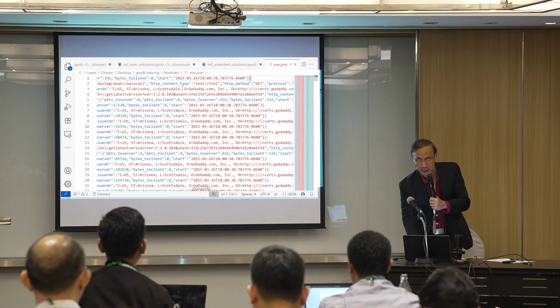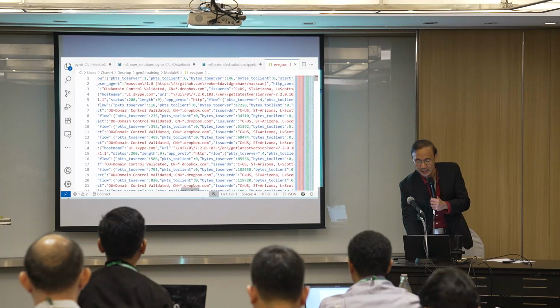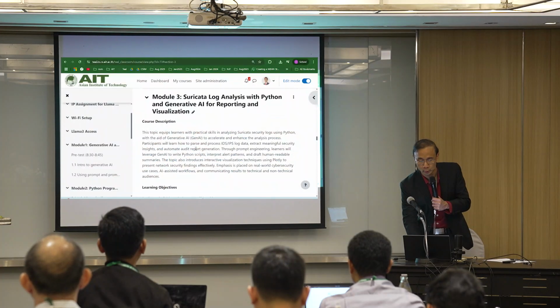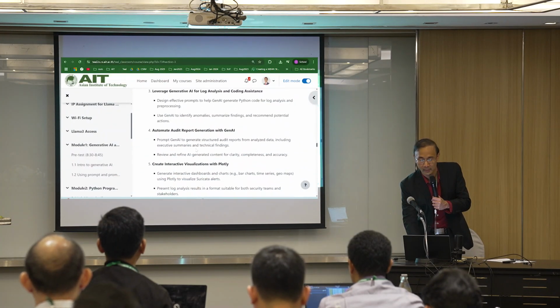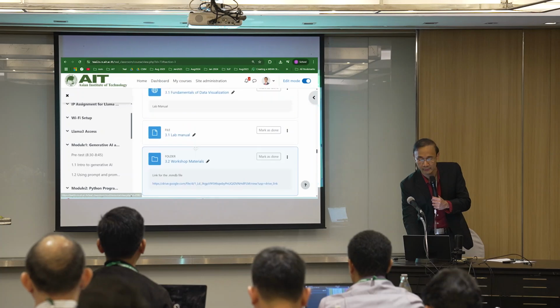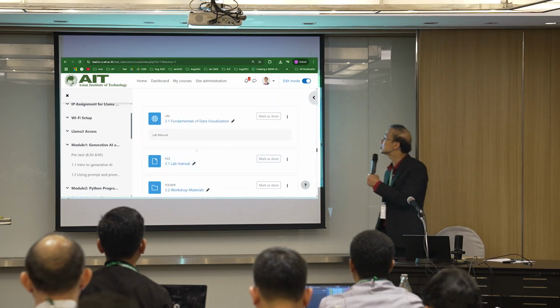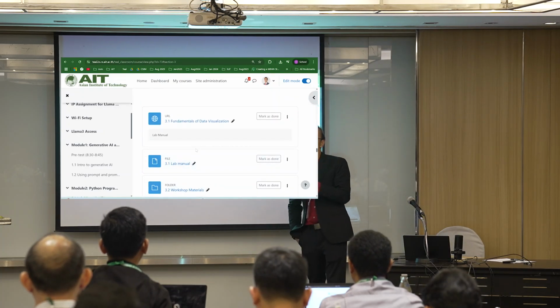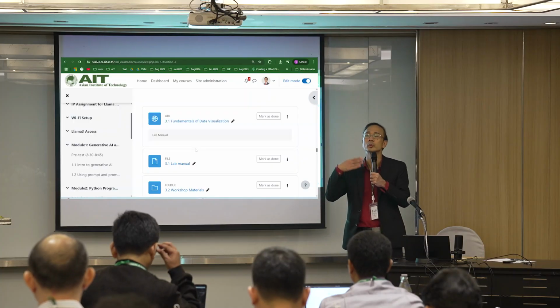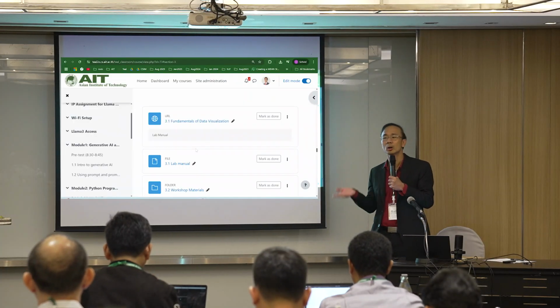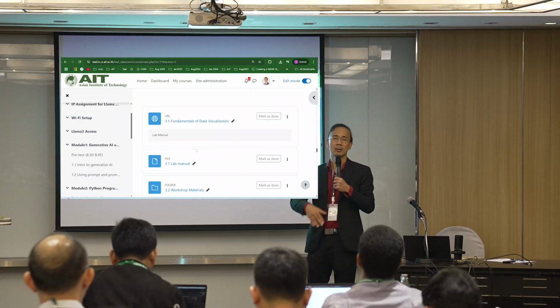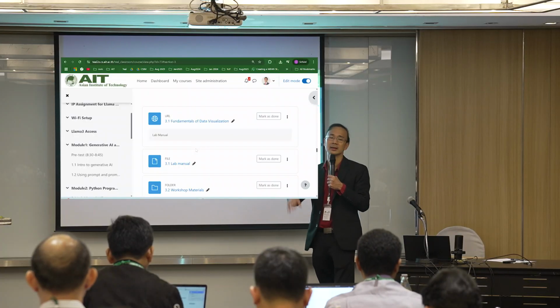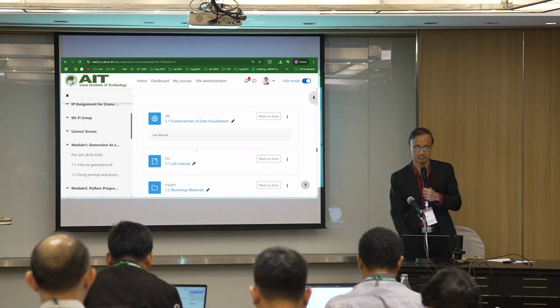But before we jump to that part, I want to talk a little bit about some fundamentals of data visualization, to get some idea what would be a good, proper way to present information using a picture, right?